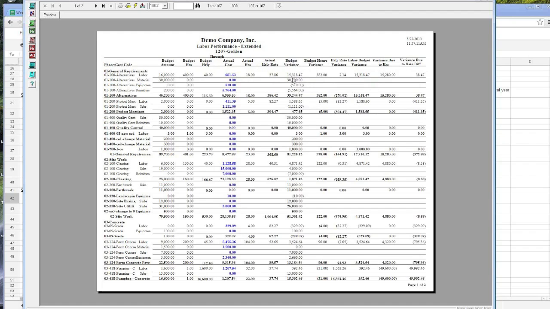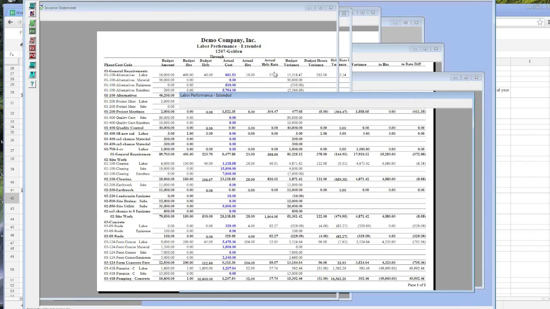On my labor, my variance really gets a little more complicated. Like how much of it was relating to how well we did in the field, and how much of it is relating to the rate that we used on the estimate. So we have a rate variance of $2, times actual hours of 18. It tells us we're $38 off; our variance was $38 because of our rate. And then the question really is how accurate is that $37 rate, right?